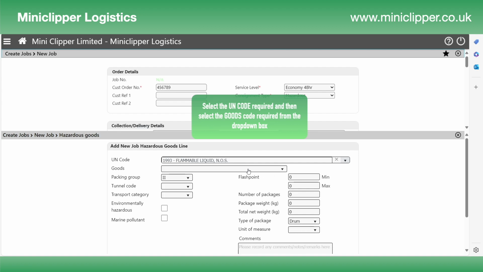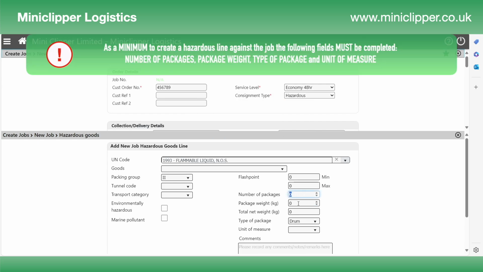This will then give you some more pop-up boxes that need to be completed. At a minimum, we need to know number of packages, package weight, type of package, and unit of measure. It will total the net weight for you automatically.